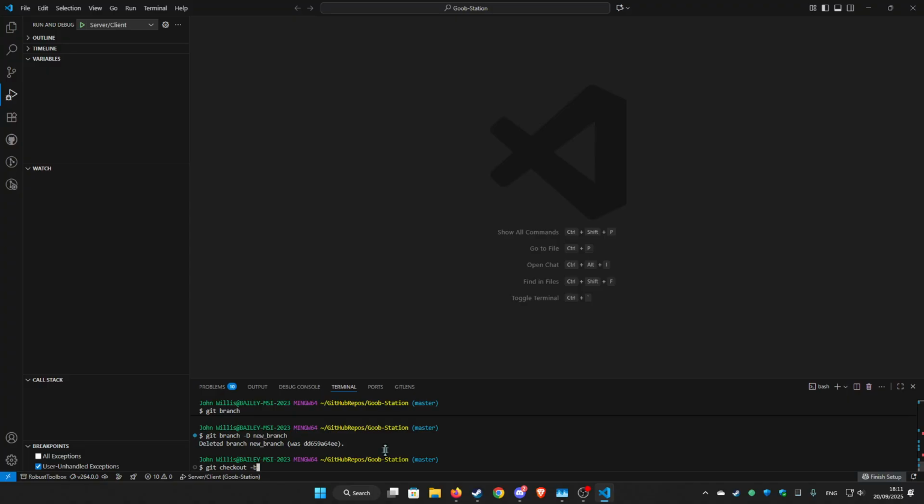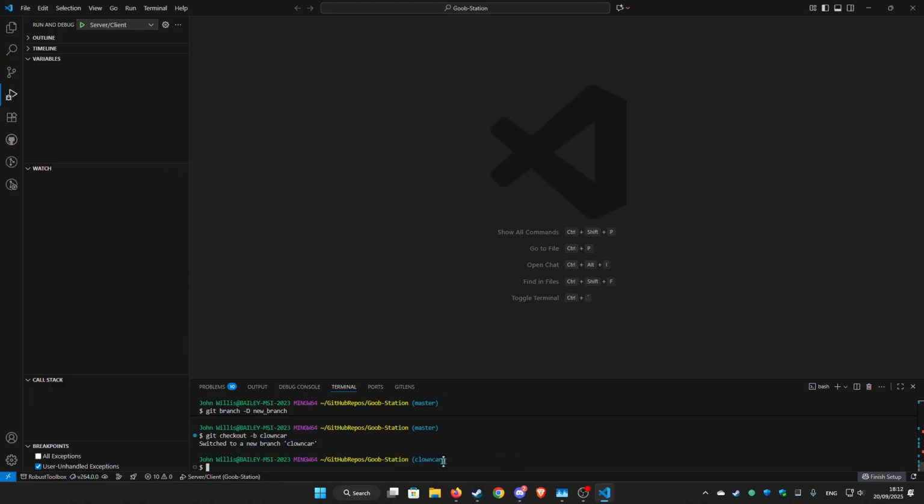Anyway, you can do git checkout -b, and we're going to name this new branch. I don't know, we're going to call it clown car. So we named the new branch. This is mostly for your reference. Your branch names don't really matter. There is a system to follow: you can't have spaces in them. You can have alphanumeric characters with underscores and dashes. I'm pretty sure you can use an exclamation mark in it. At the end of the day, though, it doesn't matter.